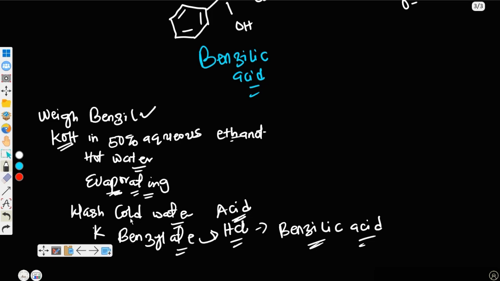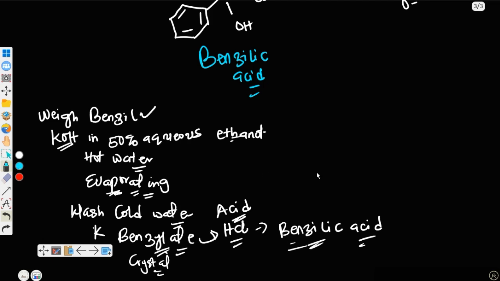and after that, you add a small amount of methylated spirit or methanol to crystallize it. Are you getting it? And then you are going to get the benzilate. Then at the end of the day, this benzilate now, you put it in water and dissolve it, because this benzilate will also be a solid crystal. You dissolve it in HCl to convert it from benzilate to benzilic acid. Then you recrystallize again with toluene, in this case, either with hot water or toluene. Then you dry and determine the melting point.